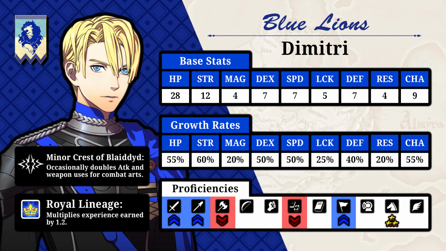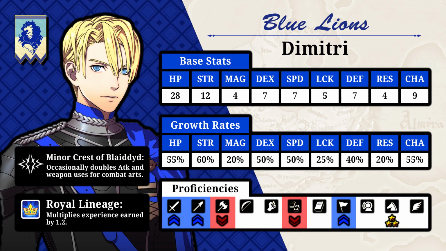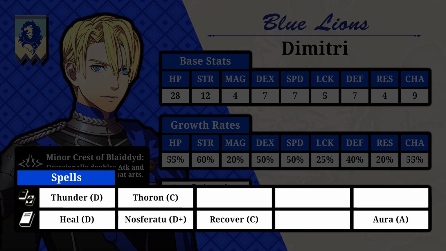At least, if you opt to take him down that route, he might be missing a bit of power with his attacks and capabilities. Characters in Three Houses, like in Fire Emblem Echoes, also have unique spell lists, meaning that different characters in the same class will learn different magic.